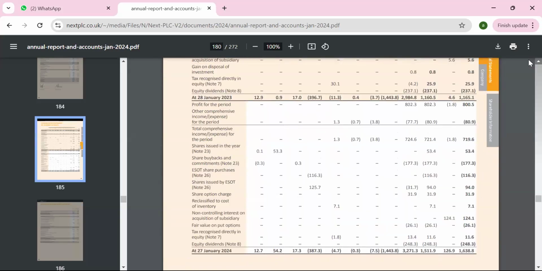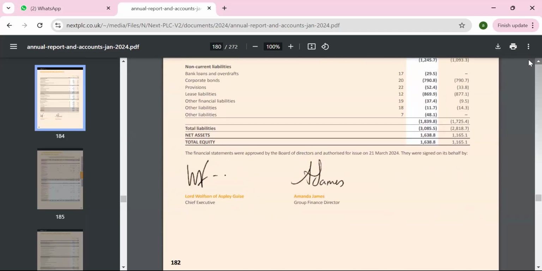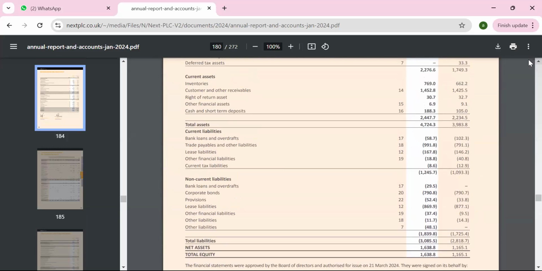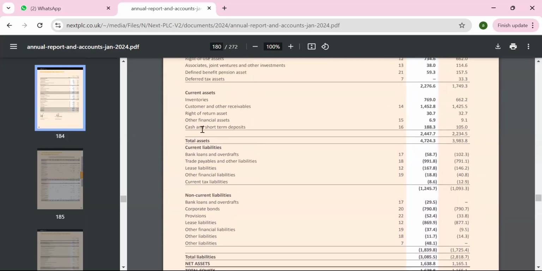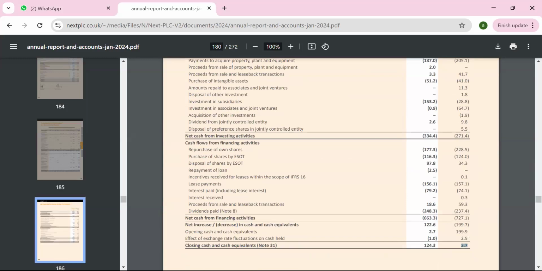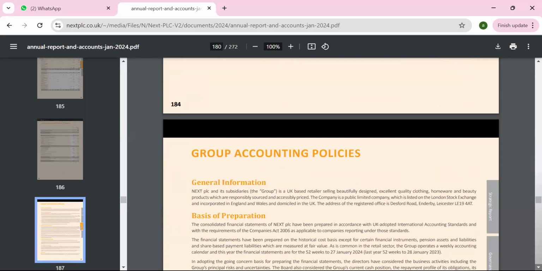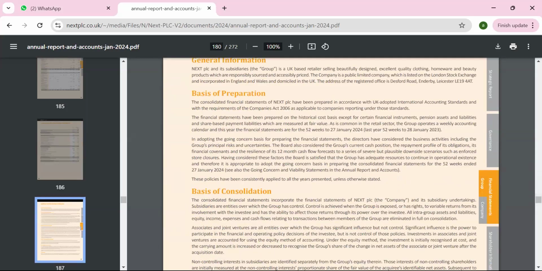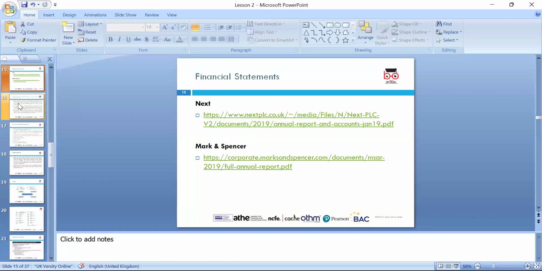So if I take you back to the balance sheet, it also shows cash. Cash is an asset, or we call it cash and cash equivalent under the current asset. If we see here, you will see there 188 and other was, yes. So that's what we can look around, cash and cash equivalent, anything we prepaid, which is also considered as cash. So we've been given an explanation of these also. And these financial statements are quite good to look around. That gives you the overall picture. So I did one, you can compare with Marks and Spencer and all in exactly the same way.